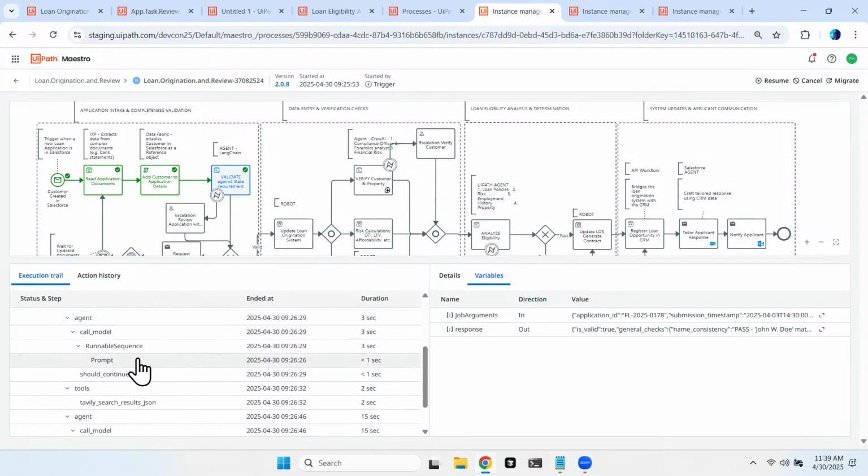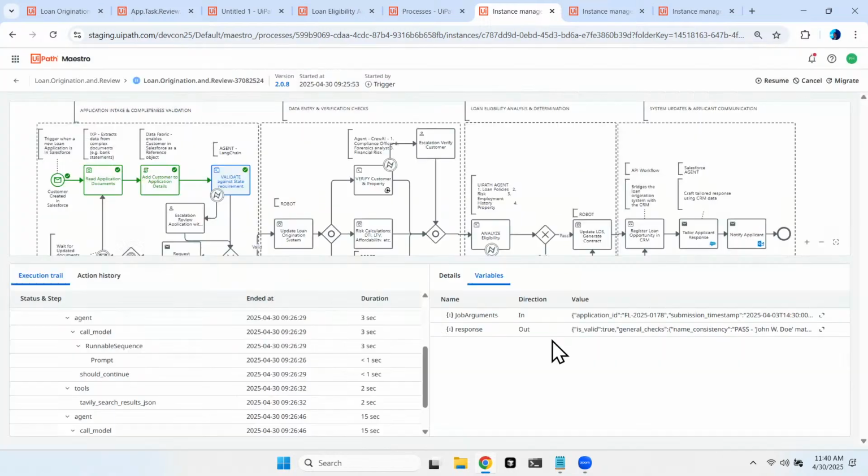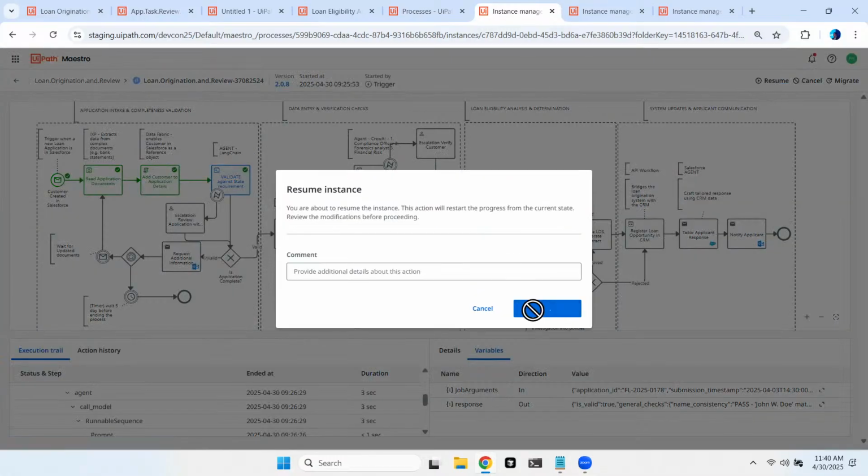This is a real LangChain agent that ran. As we also, in this paused state, I can go modify things if I need to. So for instance, these variables in the response out from LangChain, and if I needed to modify it for whatever reason to continue the process, I can go here, change the variable, and let it resume without ever having to restart the process. Let's go ahead and try to resume this process, and we'll talk a little bit about pausing.